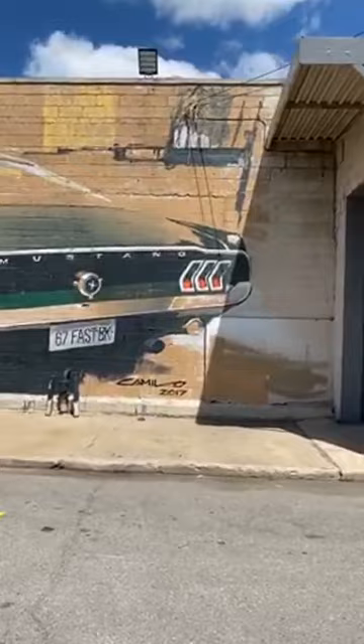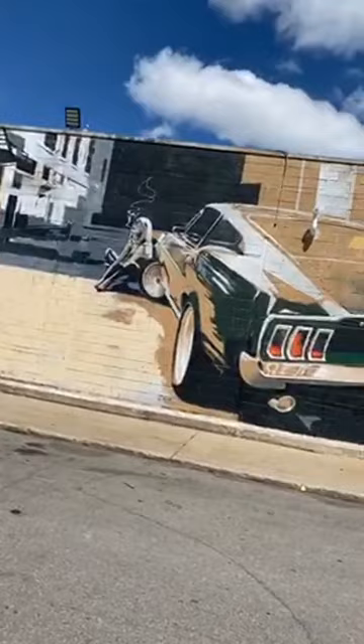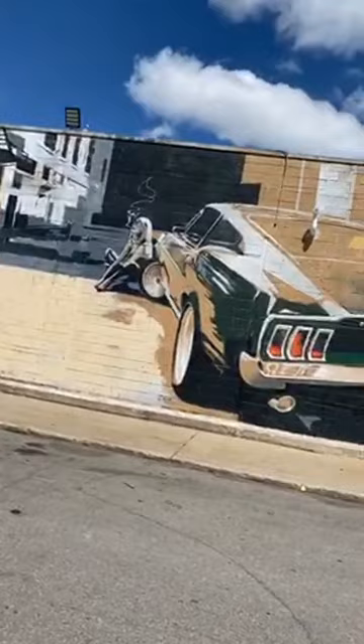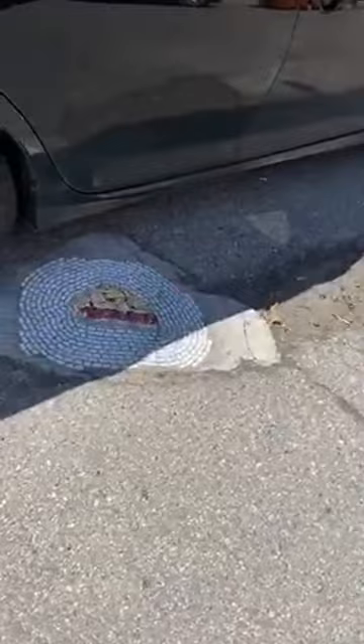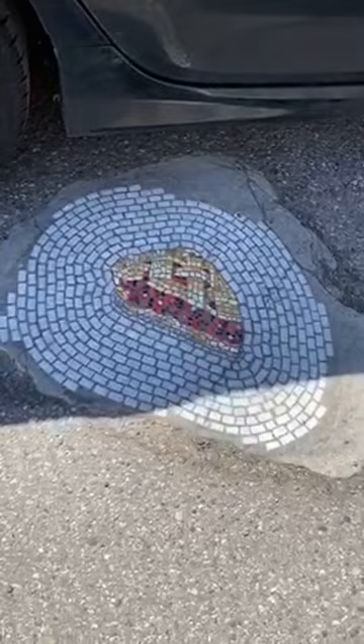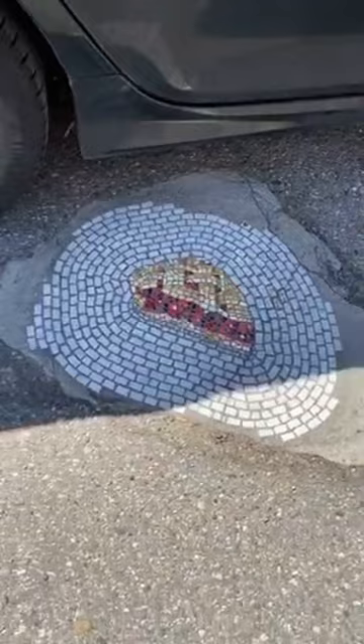Camillo's side hustle is a little bigger than others — he redesigned the Ford GT50, so he's heavily involved with supercars. When he's not out here hanging out doing murals, he's probably working on a Ferrari or something of that nature. And I think every week I'll show you guys a different one of the ground mosaics — some of them are disappearing, but there's still a few in the market. Come through, because the world is always changing and you've got to see it while it's here.